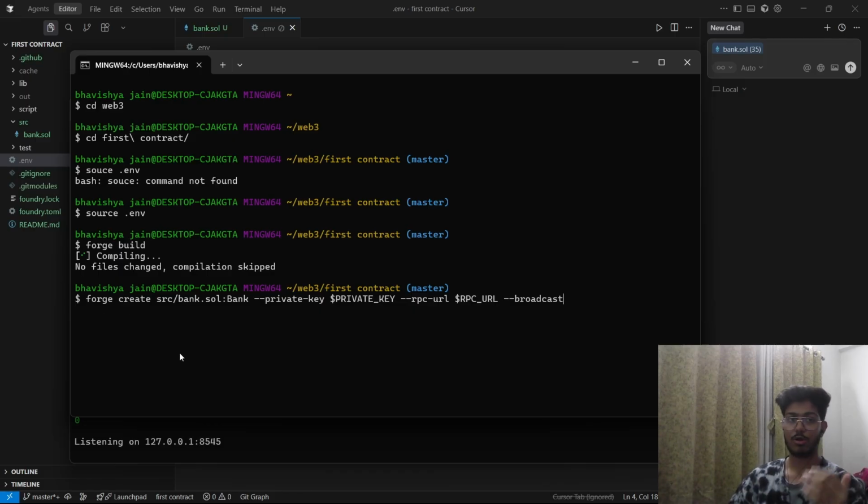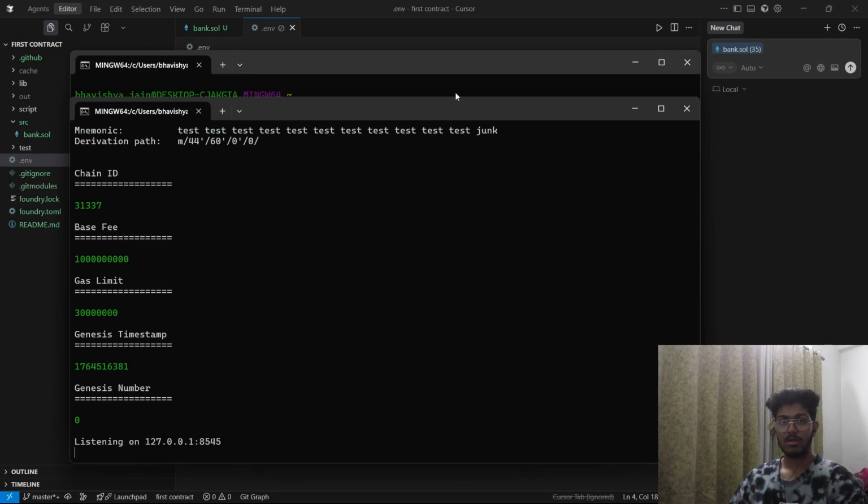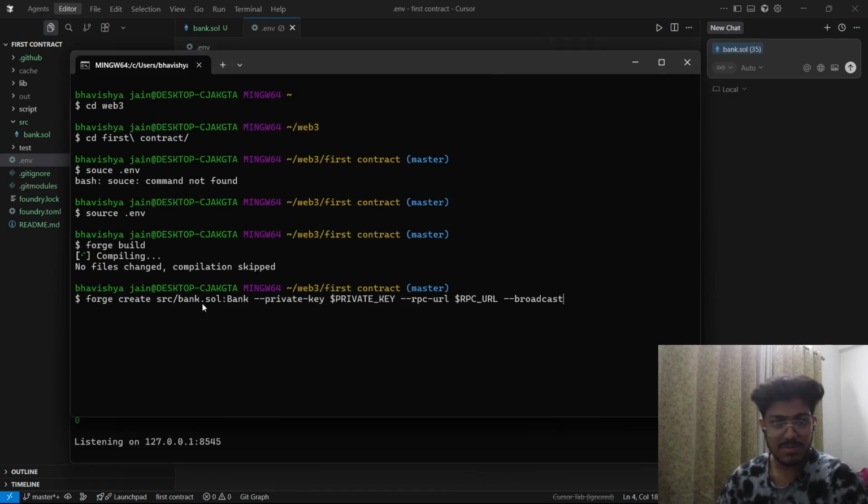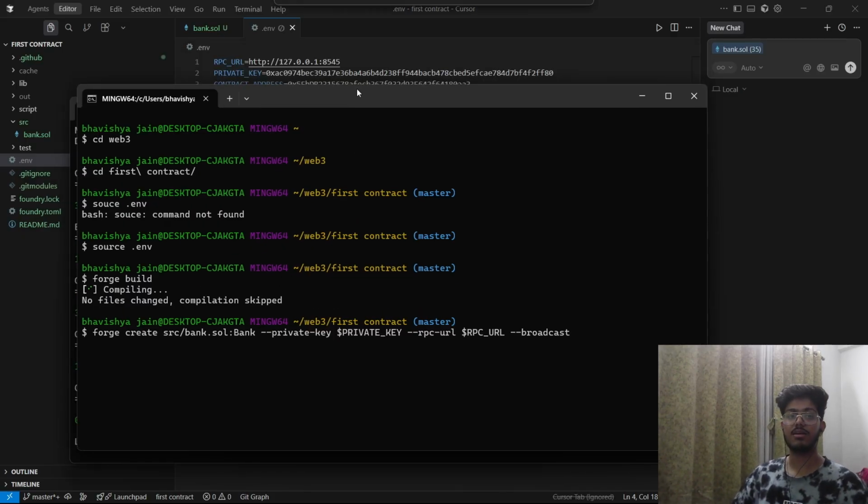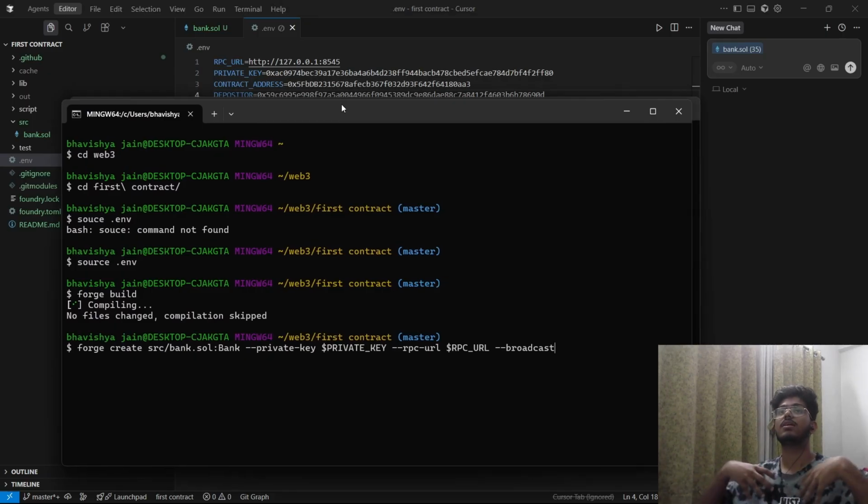Now we deploy that smart contract onto the blockchain that we created using Anvil. This command specifies which file to select, what contract it has, and which private key it will be deployed by. The private key here means who is deploying this contract on the blockchain. And this is the URL you have to specify, which will accept this request and broadcast it.